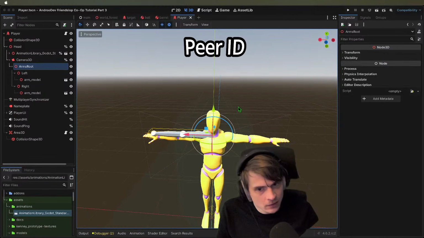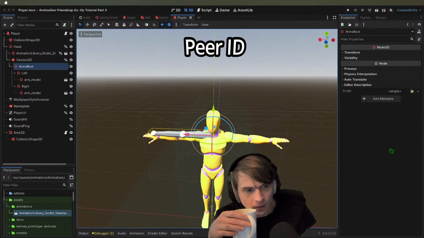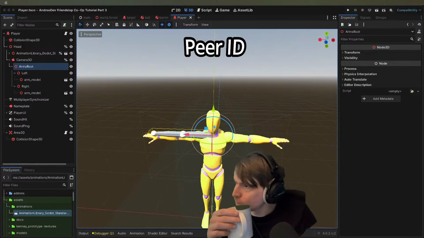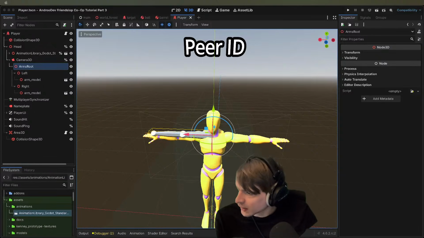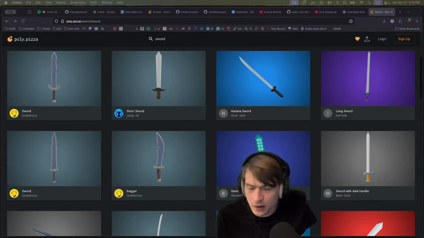Polydot pizza sword. What do you guys think? Let us think here.